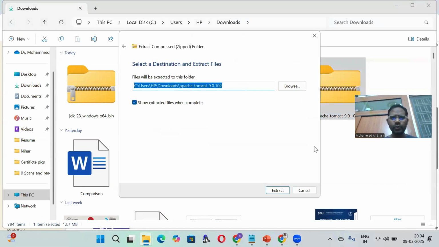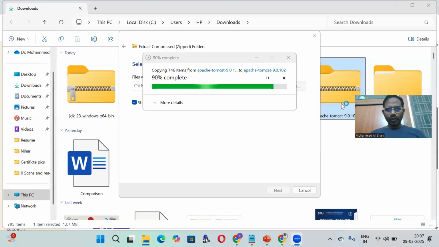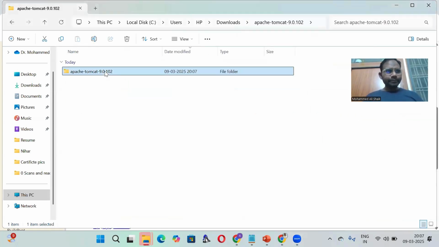Extract all. Extract. So it will take a couple of seconds. So we got Apache Tomcat unzipped.